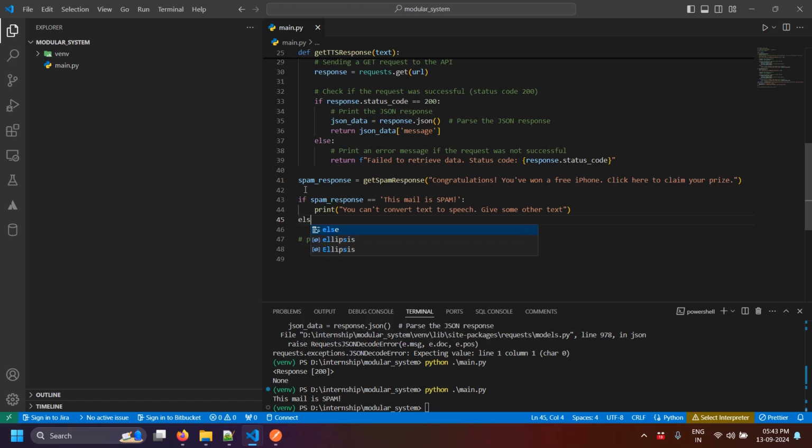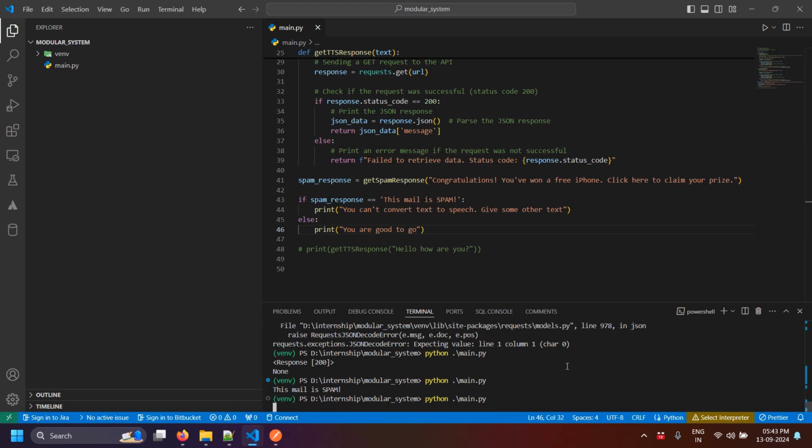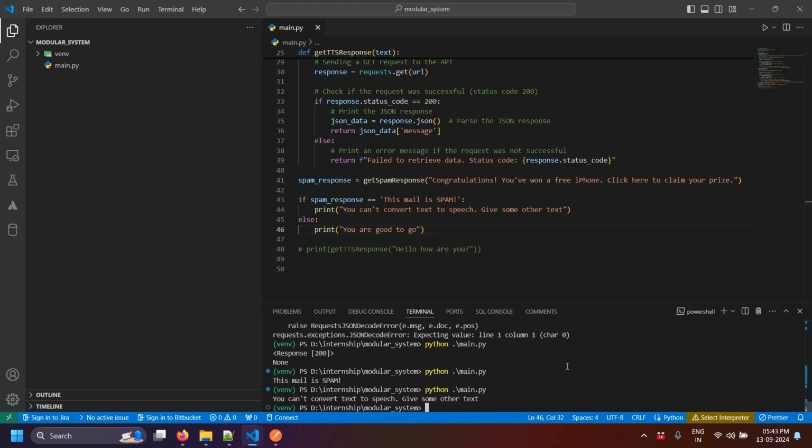Then in the else case, you are good to go. So let's run this project and see what happens. You can't convert text to speech, give some other text, because this is spam text.